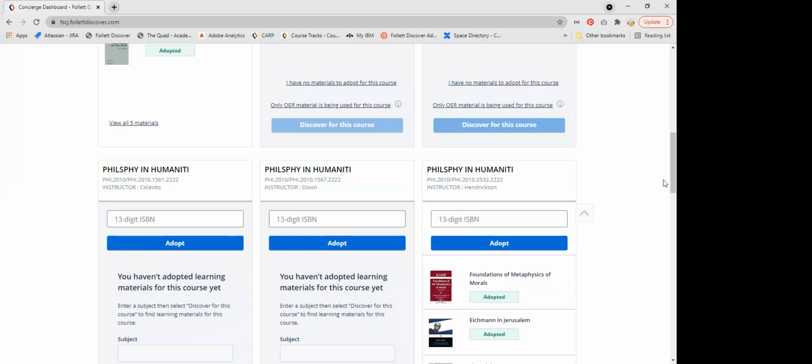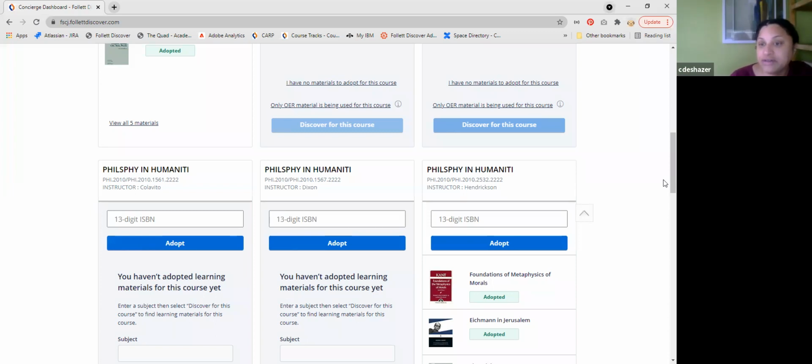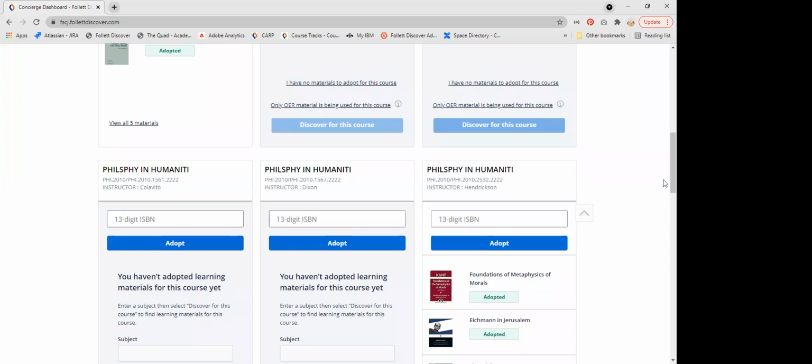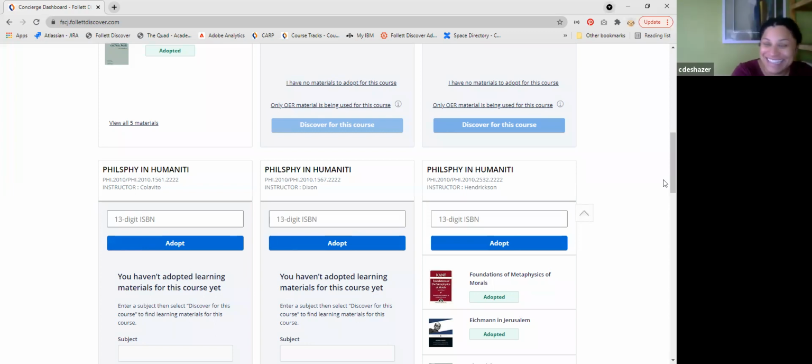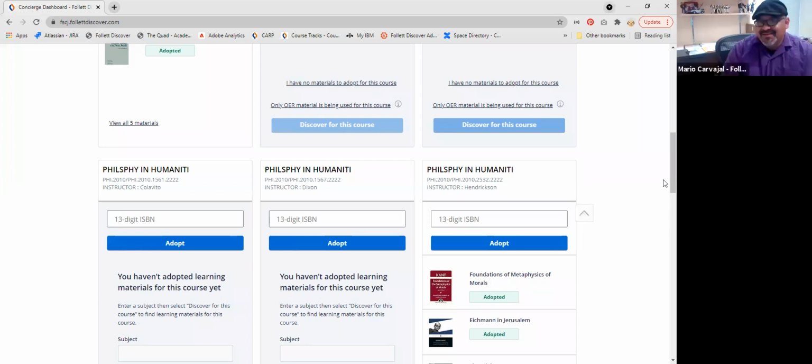And you would just send an email to Mario to get that access. You would just send him your email address that you're going to be using for your login and the departments that you need access to. Wonderful. Now that you say that, I remember you saying that. Oh, no worries. It's a lot of information. And I went ahead and placed my email and the course materials emails in the chat. Thank you, Mario.